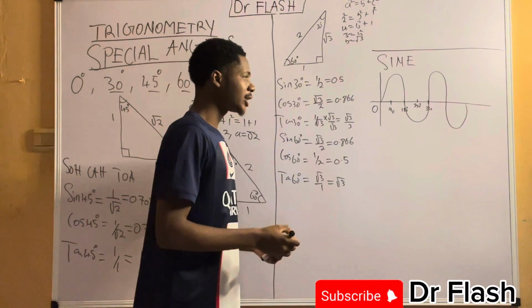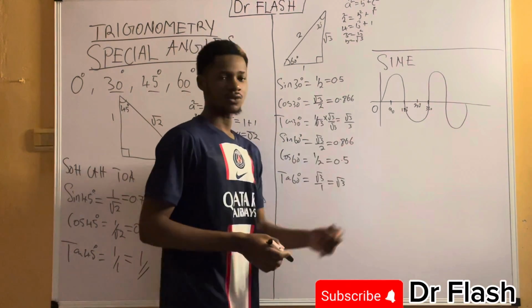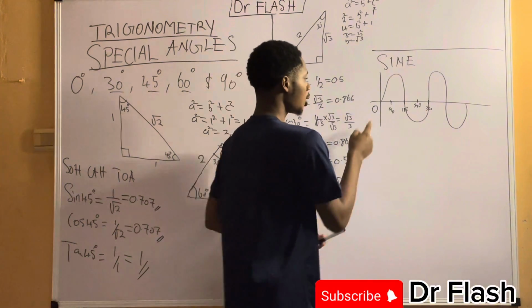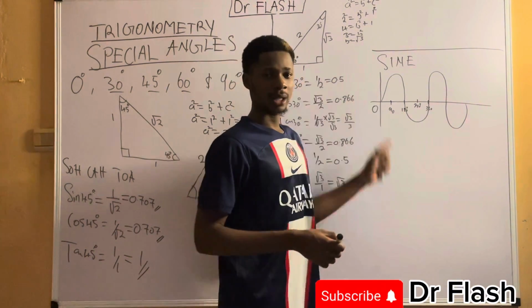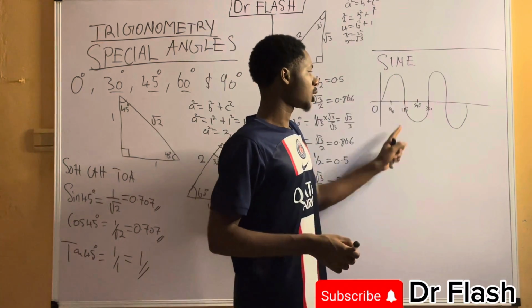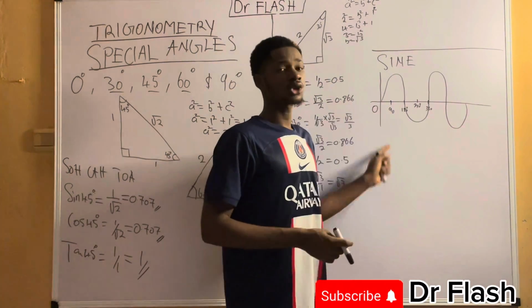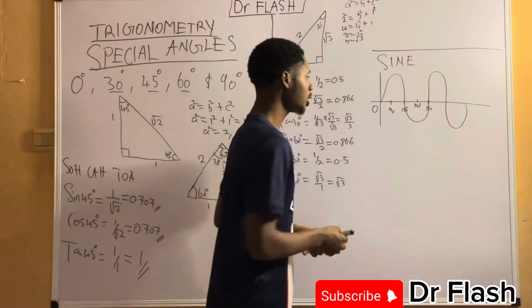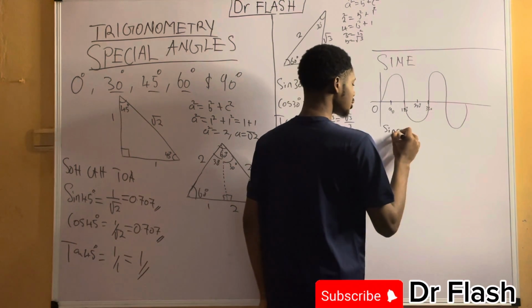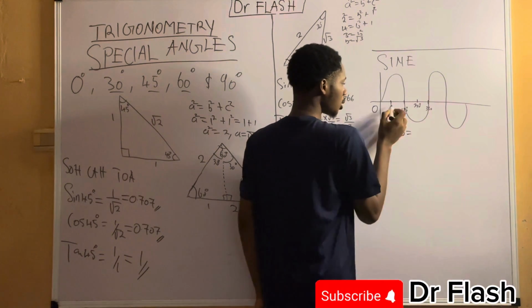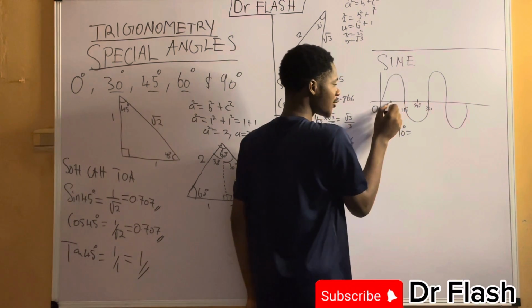Now, how do we find the value of sine of 0 degrees or 90 degrees in this case? Here is how it is done. We'll go to the angle we want to find. We'll trace it upward and downward. If it touches any of this curve, okay, we'll pick it as our answer. But if it does not touch any, our answer becomes 0. Okay, so I'm going to start with 90. So for sine 90 degrees, trace this point. Okay, here is where we have 90.